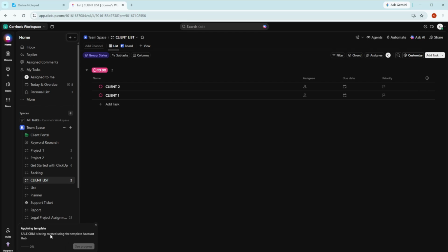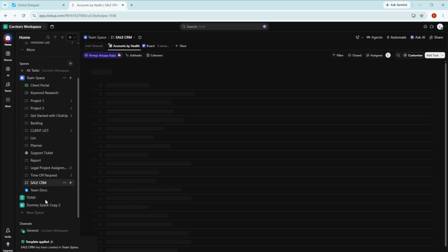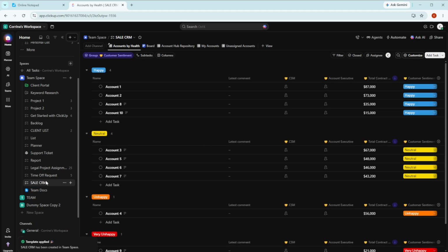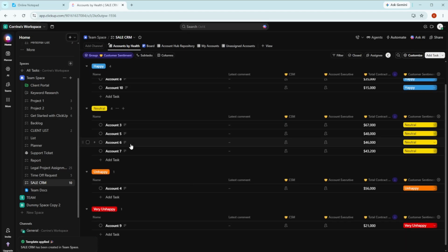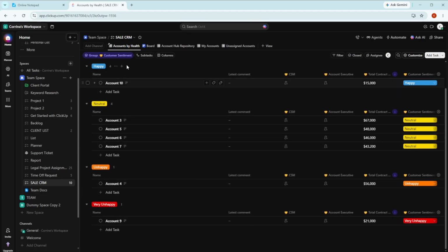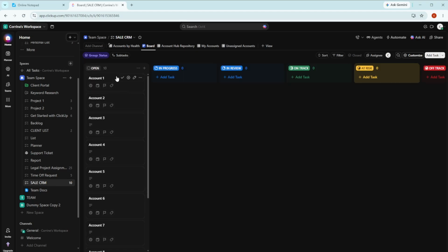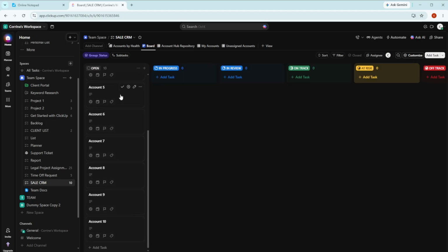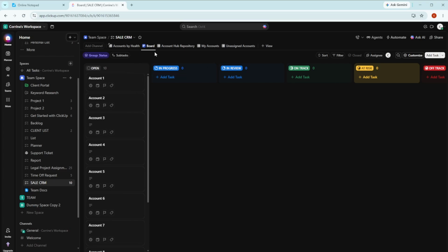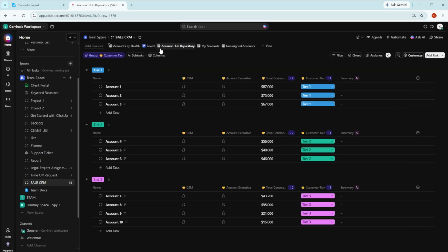Once satisfied with your template and its name, click Use Template once more. This action will create your new CRM section within ClickUp, complete with all the features and fields from the template you've chosen. Now is the perfect opportunity to review what's been created. Notice how the template provides different lists, views, and sections for contact details, deal stages, interactions, and much more. Remember, ClickUp is extremely flexible, and you can always rename your CRM or modify its structure as your needs evolve. Perhaps you'll want to add a custom field for the last contact date or color code your leads.